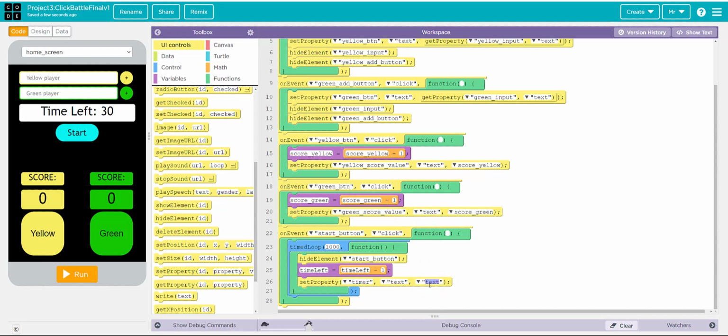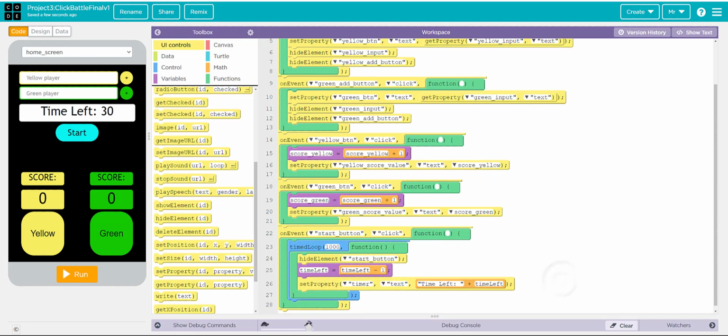And then what do I want it to be? Well, how about this? I could add or keep the text that says time left right there. So I could go like this: time space left, colon, and then the space, and then the end quote right there. And then I can add a plus sign and then put the variable time left. So, that actually should work. Let me see if that can work right there.